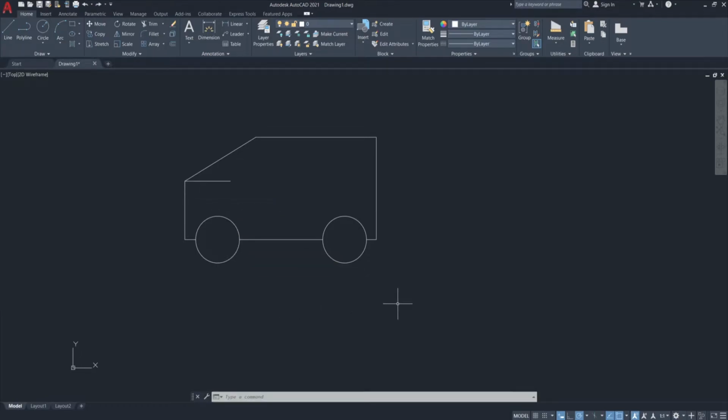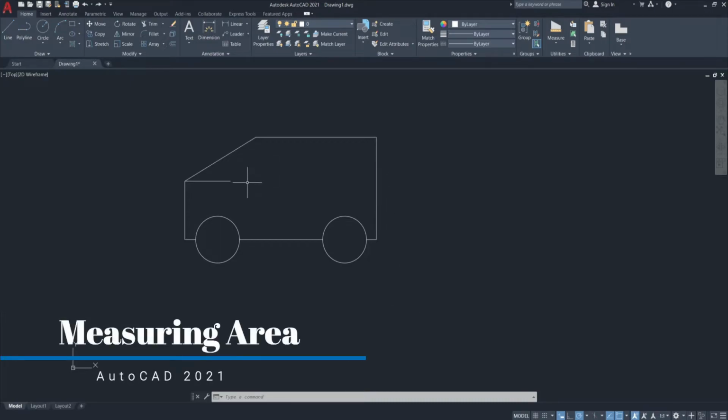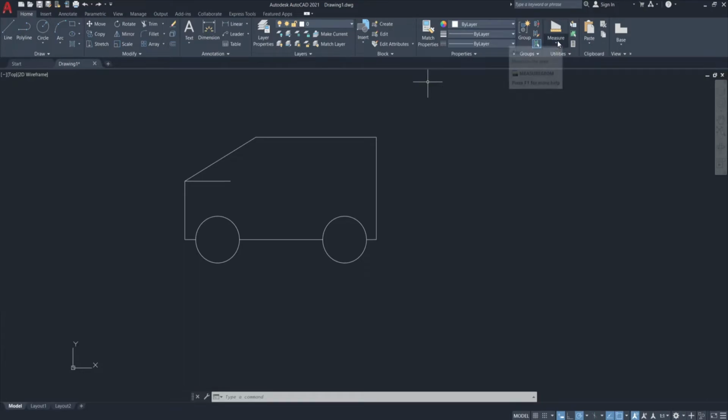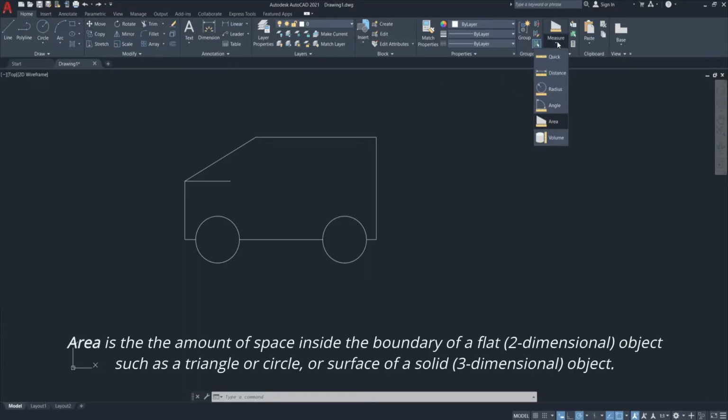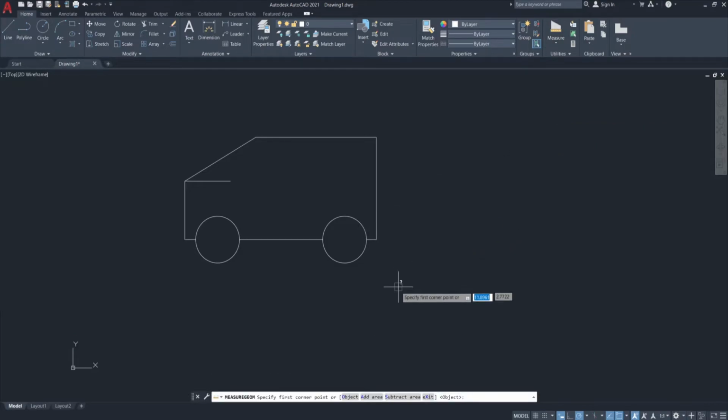Next naman natin kuhanin is yung area bounded nitong object natin. Okay, so para malaman natin yung area, click lang natin itong drop down arrow, then click natin yung area, then dito sa ating command prompt, click natin yung add area.